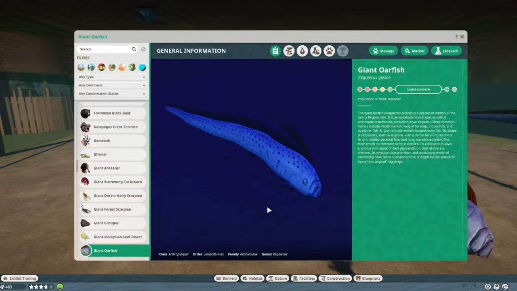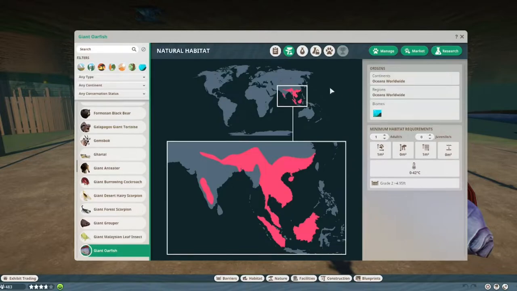Here, it kind of looks like it glows in the dark, remind me to check that. Giant Oarfish, something like that. Again, the link will be below, so if you want to get this yourself, you should just click the link so you don't need to remember what it's called or how to pronounce it, because I don't know. Least concern, animal population in the wild unknown. Ocean worldwide.